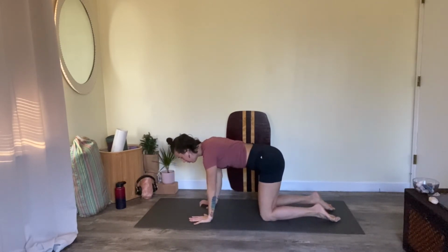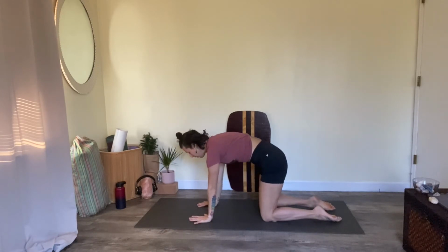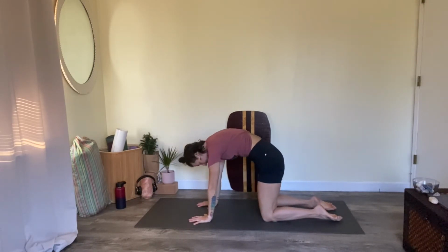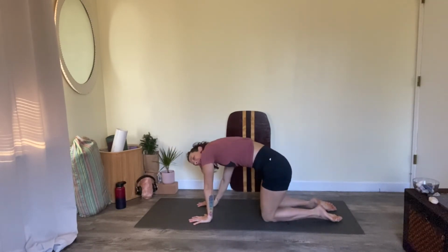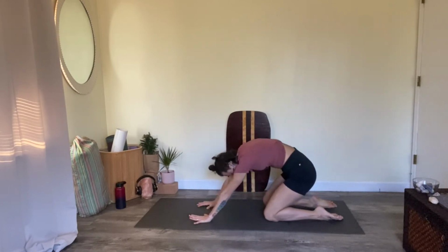Finding some fluid movement here. Maybe you begin with some cats and cows. And as we roll through this movement, our belly, our lowest part of our belly is lengthened and engaged. So it's almost like you're scooping it up and in. It doesn't matter what movement we take. We're really maintaining that length in our low spine by keeping that nice engagement here.